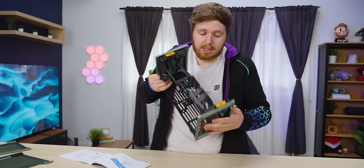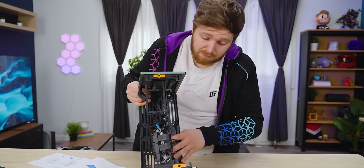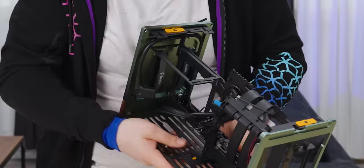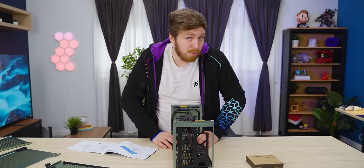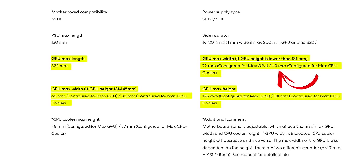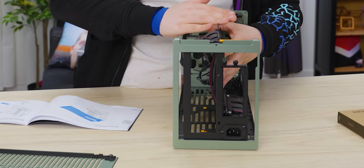Now that we have the case open, we can get a really good look at the inside layout. It's a typical sandwich layout where you'll have your GPU here connected with a riser cable — an included Gen 4 riser cable. On this side you have your mini-ITX motherboard and your SFX or SFX-L power supply, plus cables for the front IO. One interesting thing about this case is you can put it into two modes: max CPU or max GPU. You can adjust where this midline is. In max GPU mode you can fit a three-slot GPU but are limited to just 43 millimeters of CPU cooler height. In max CPU mode you get 77 millimeters for your CPU cooler but are limited to a two-slot GPU. This is the first time I've seen this kind of feature in a mass-produced case — it's been a boutique small form factor feature for a while.